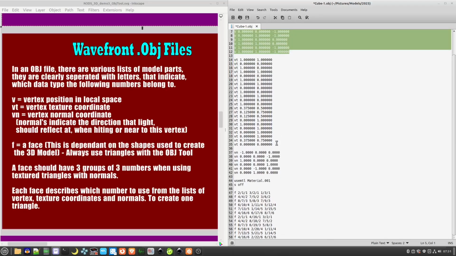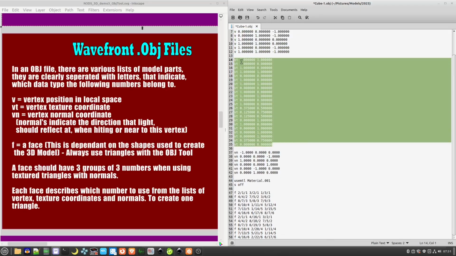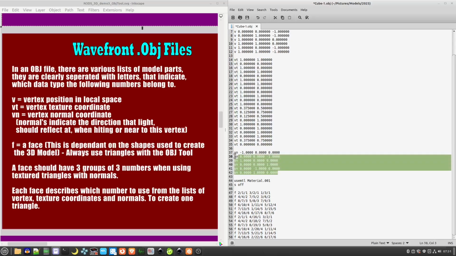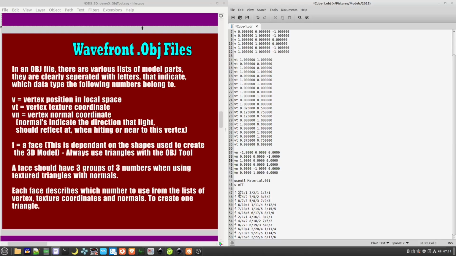The second number refers to the texture coordinate. And then the third is the normal. And then that basically is one textured vertex. And then each of these three make one triangle.